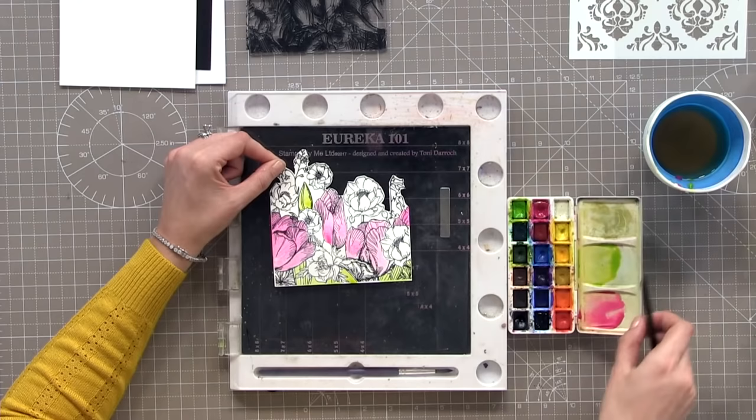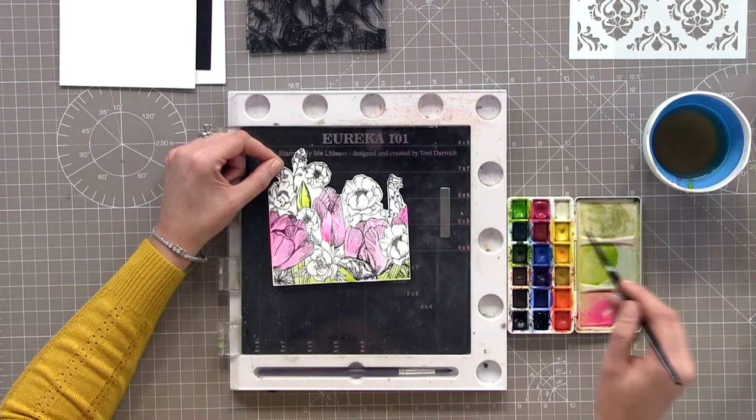So the paint palette I'm using is the one with the green case, but there is a peach case and there is a blue case, so it's personal preference really. You don't have to have the same case as me. They've all got the same colours inside.